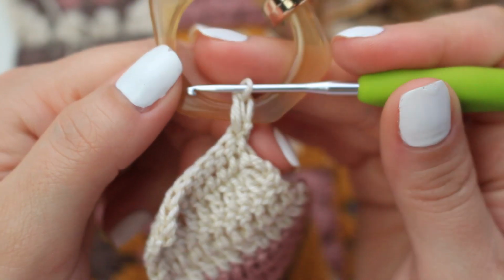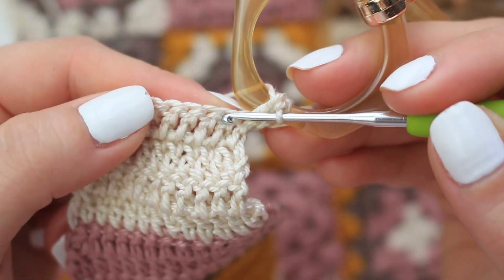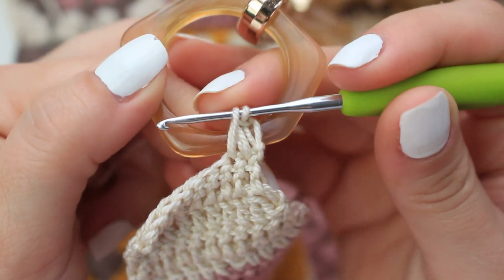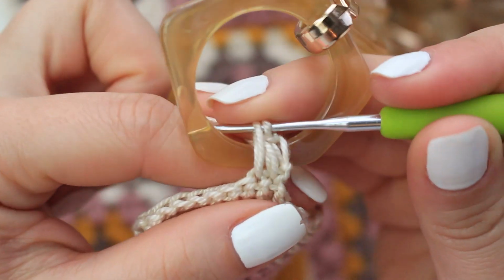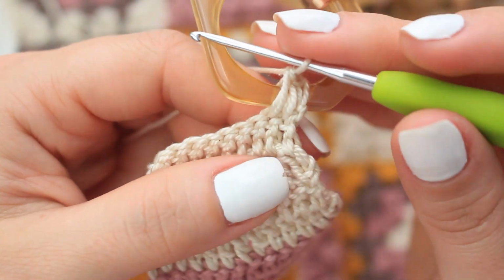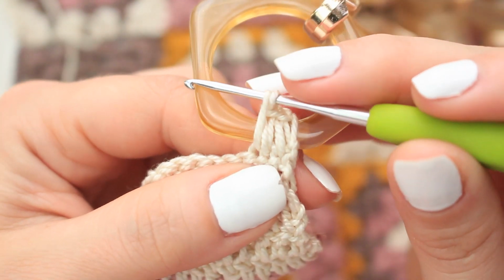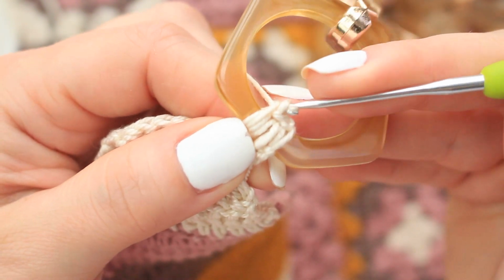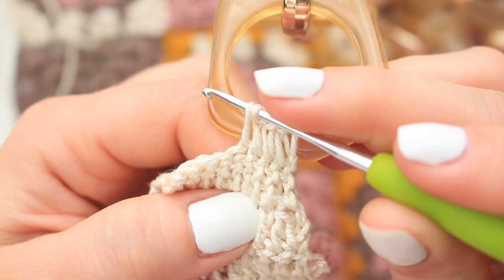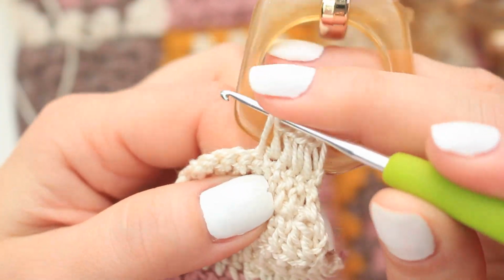You see there will be 2 loops at the top, and then you're going to follow the same steps, going to the next stitch. You're going to pull up a loop and move all the way up, so it's leveled with the other loops, and then yarn over and pull through both loops. Then follow this same step, going to the next stitch, pull up a loop all the way high, yarn over and pull through 2. And then do this until you have covered all the stitches that you have here in the base, all the 9 stitches.